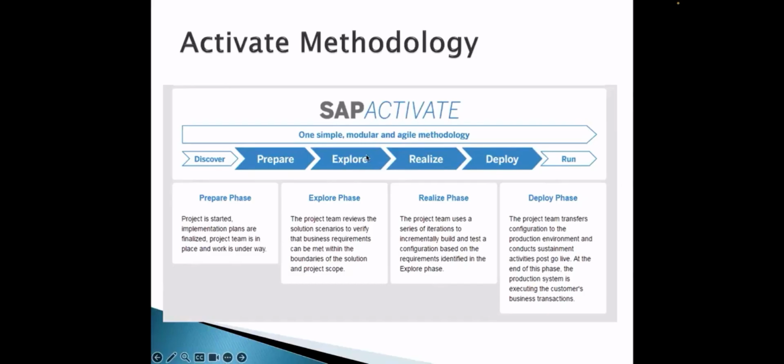If we talk about explore, in which requirement gathering happens, in any traditional approach, requirement gathering means a business blueprint document will be prepared. BBP is what we call the business blueprint document.